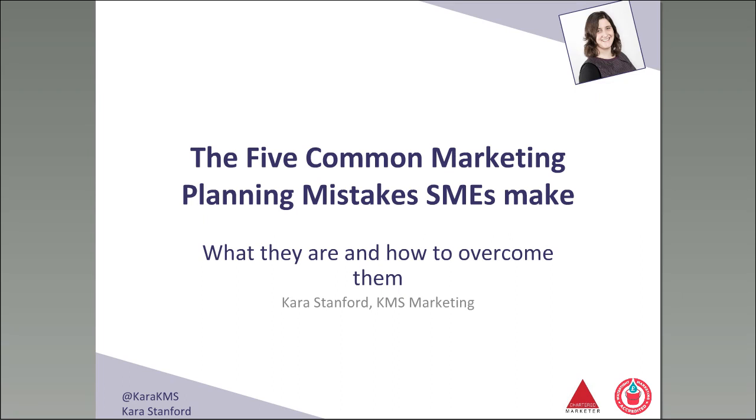So with mistake number 2, we need strategic marketing to set out clearly where we are now, the direction we're going to, and then we need to look at all of the Ps of tactical marketing to understand how we're going to pull our plan together and what we're going to be doing to achieve our goals. Final slide on this is you need both. Not having a strategic marketing plan is like setting off on a journey with no idea where you're going, what vehicle you've got to get there, and what you need to achieve.